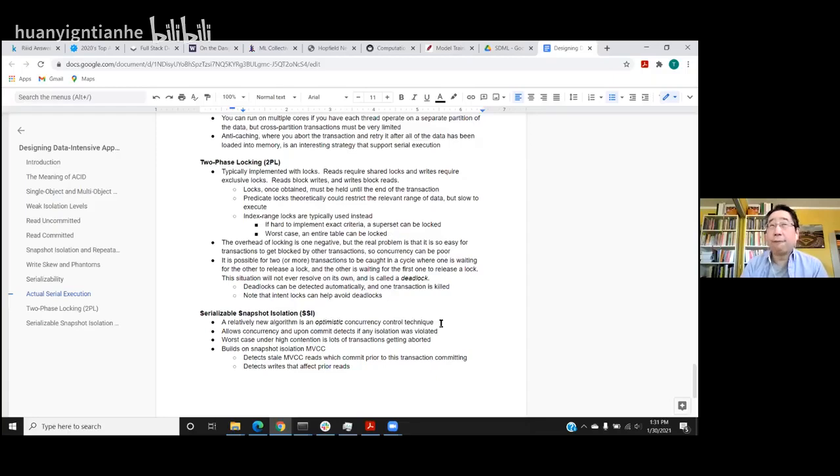And so if you're Twitter and somebody's looking at some super popular person, you can't afford to have it where nobody else can read the information about somebody who has 30 million followers. That's just untenable. So that's why full 2-phase locking and full serializability is not the default. It is not commonly used by people.